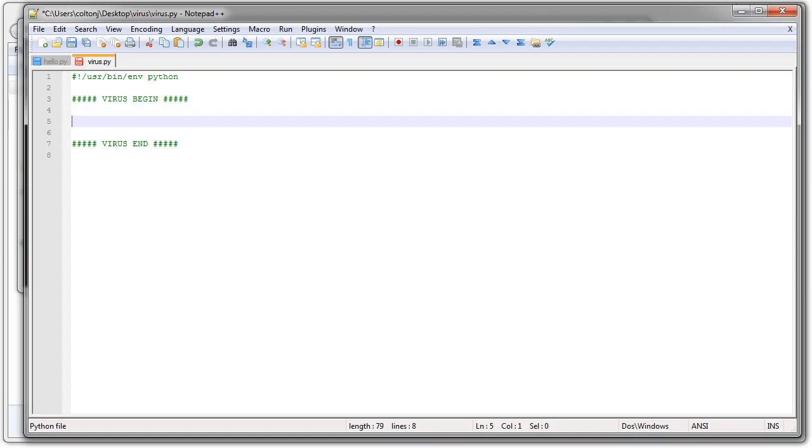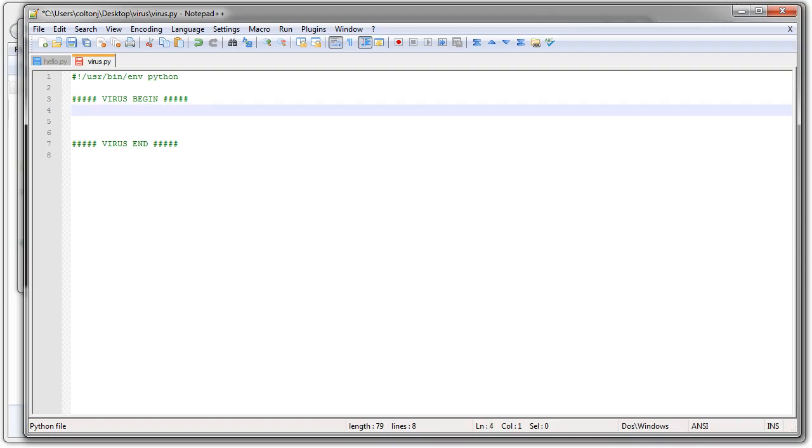So what's my virus going to do? First, I need some libraries. I'm going to need to read a copy of myself in memory, open up other programs, and then infect them if they're not infected. And then at the end, I'm going to do some payload thing, if there is any payload to do. So my first thing in my virus is to import all the libraries I need. The libraries might be imported by something else, because the program might have it, but I want to make sure. And I like sys, glob, and my regular expression library.